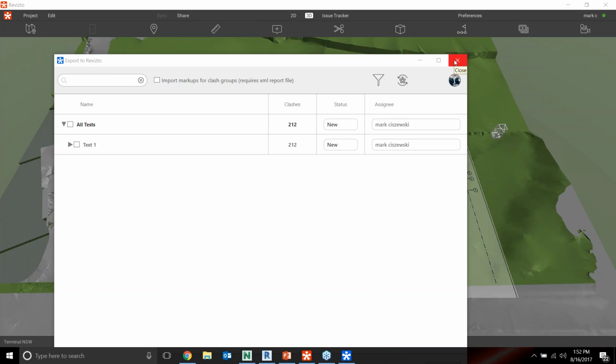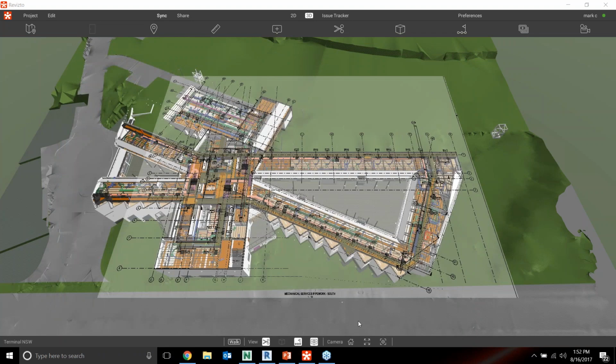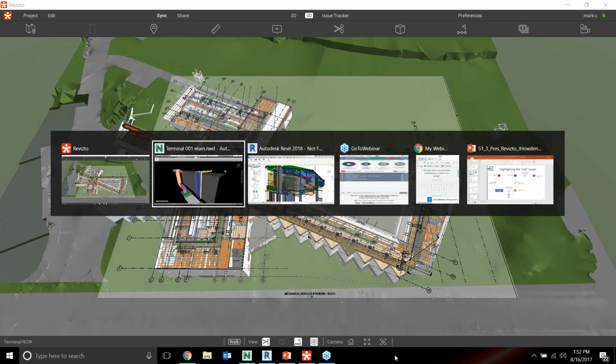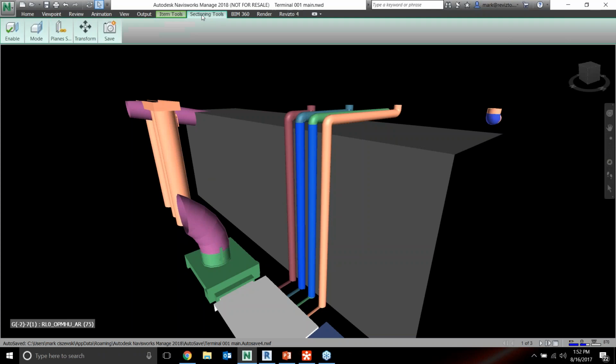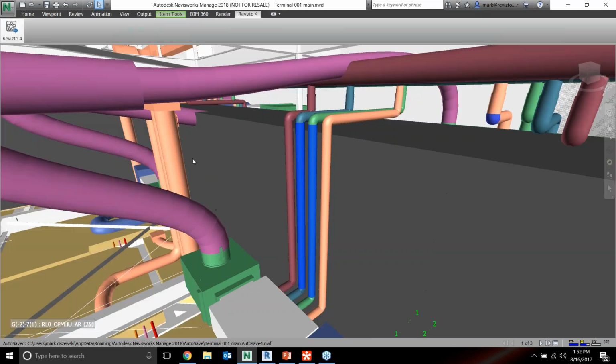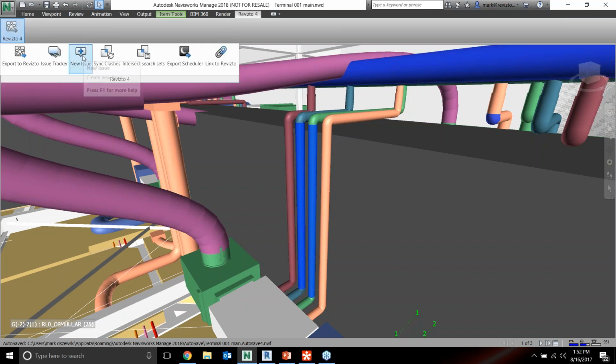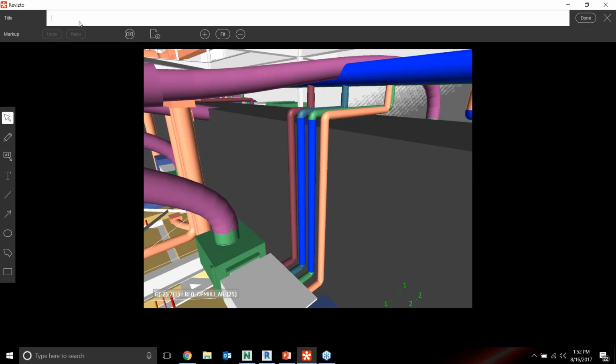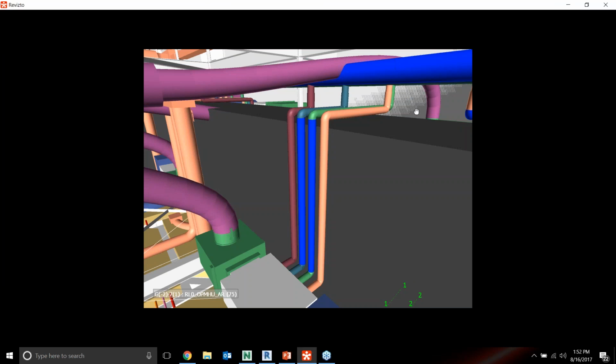Another thing we've seen customers starting to do is if you notice that there's major problem areas within the model, they'll just jump into the Navisworks project. And instead of manually grouping 100 of those clashes together, or taking time to do that, we'll just isolate, okay, we can see right here, there's a piping issue. So I would just select that pipe that's an issue, create that as a new issue inside of Revizto, assign this back to our designer, and immediately they're able to move that another foot down.